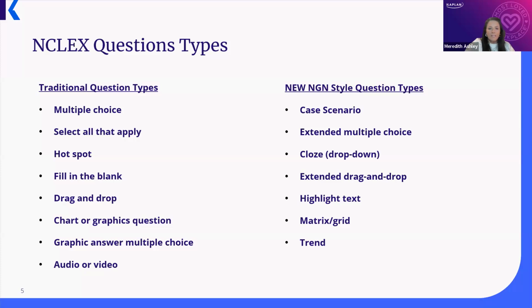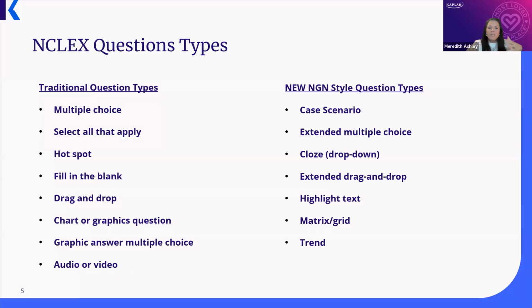We have the extended multiple choice. That's where they're going to have a significant number of choices. But here's the thing that's really become key in this one, especially: a lot of times this is given partial credit for the answers that are close or correct.